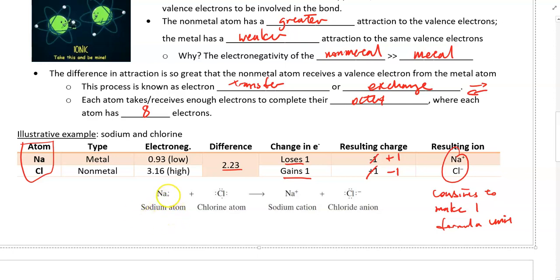For sodium, 1 valence electron; chlorine, 7 valence electrons. To make it stable, our chlorine will completely take away that electron. So that transfer from sodium, giving it up, means sodium is positive. It doesn't have any electrons shown here, but it's also got its octet satisfied because there's an energy level underneath it, embedded in there, not shown. And then chloride, as a result, now has 8 electrons and has a -1 charge.